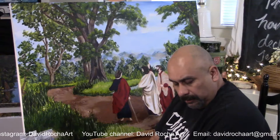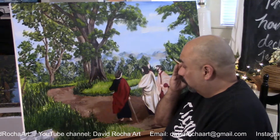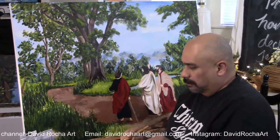Now I have lights here so it makes it brighter. I kind of hesitated to do a lot of videos before because it was so dark in here and it made the painting colors not pop and look right. But now I'm happy with the way it's looking. The branch is drying a little but it's dry enough. So I'm going to start adding some leaves here. I gotta lay the dark green first — shadows first. I'm using sap green and a little bit of raw umber to make it dark.